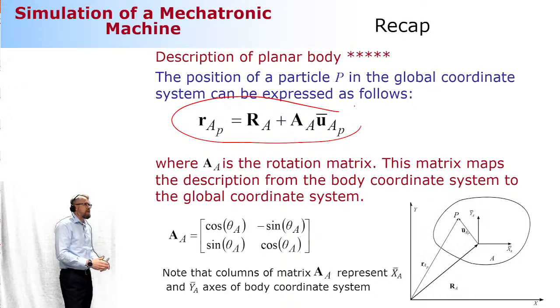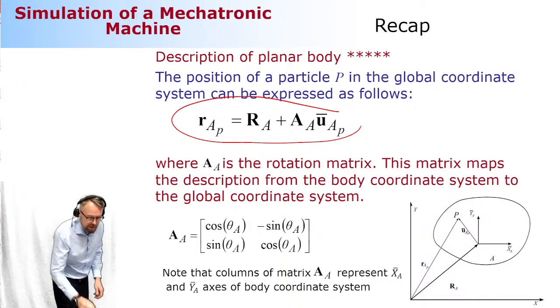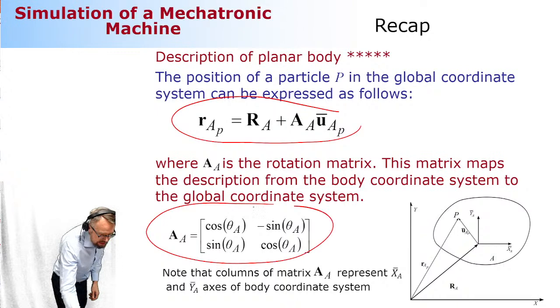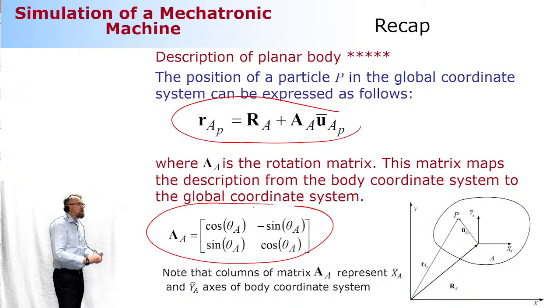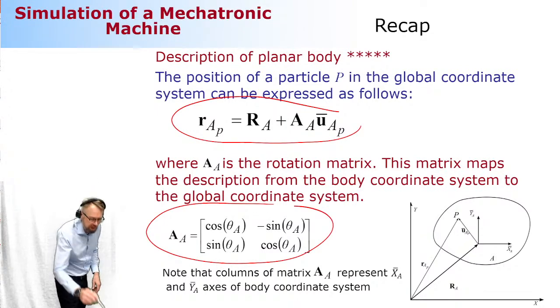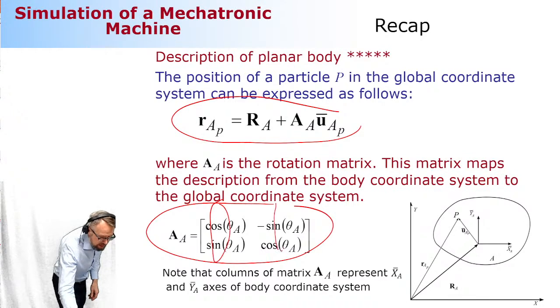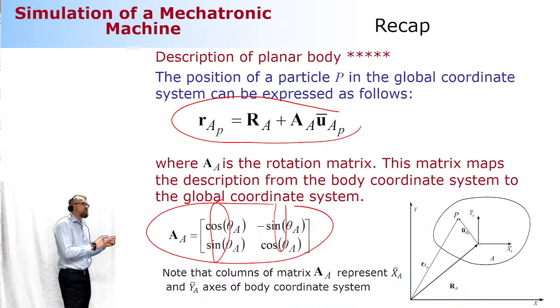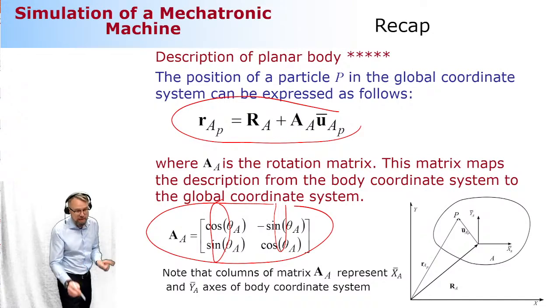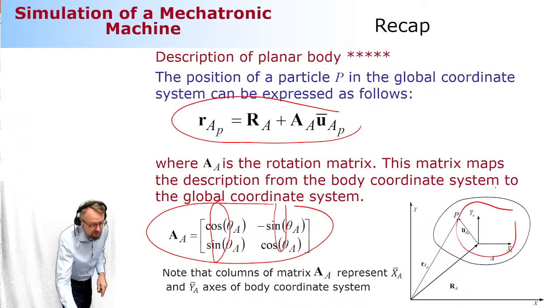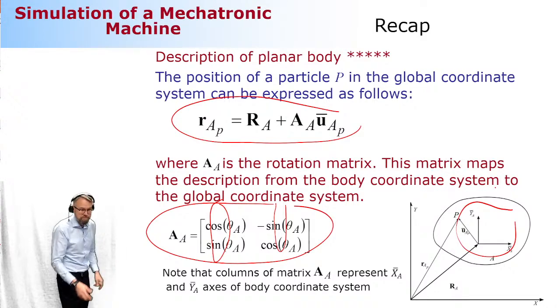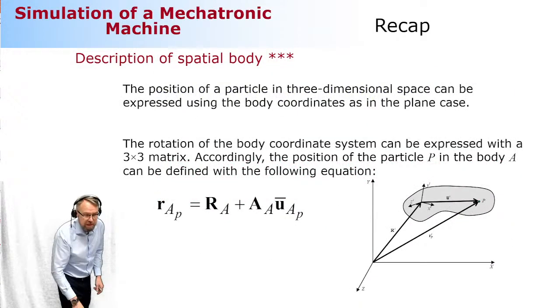No further thinking. And the rotation matrix that is here is mathematically orthogonal, meaning that the vectors that you're forming from the columns of the matrix are perpendicular with respect to each other. They're also unit in length. So they're representing the x and y axes of the body coordinate system. That's what they are.